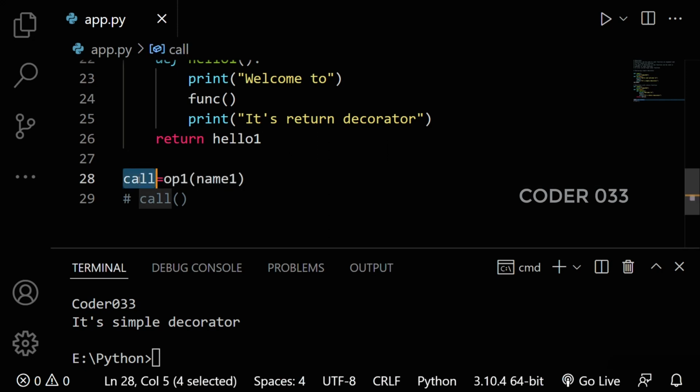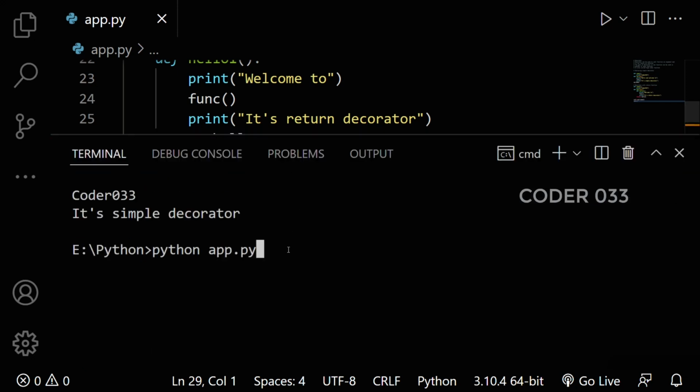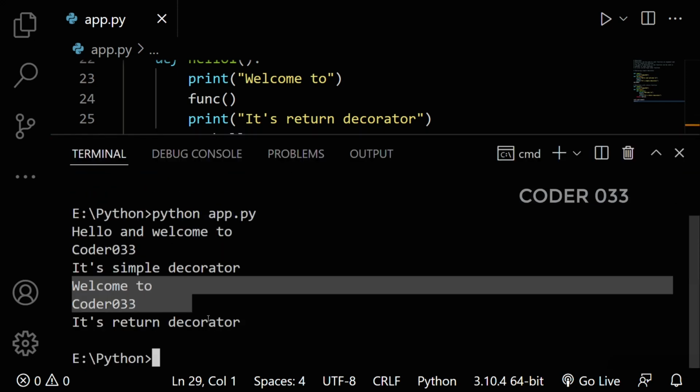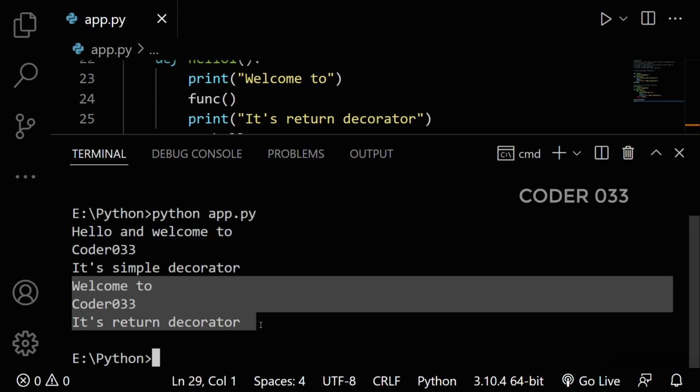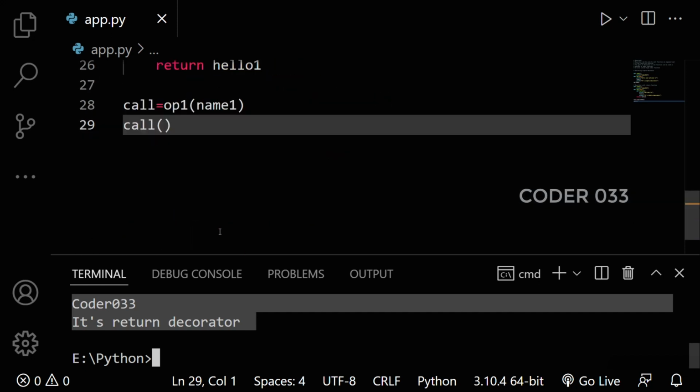Here the function element is saved on the variable named call. Only after you call the function, it will print the rest of the element. Welcome to Coder033. It is a return decorator. Okay, it was returning a function and you may call it whenever you want. Okay, decorator with return function.